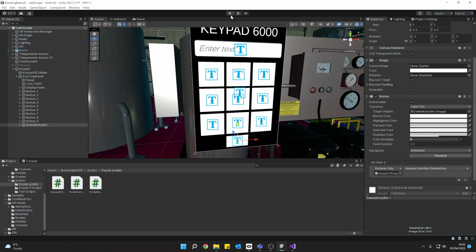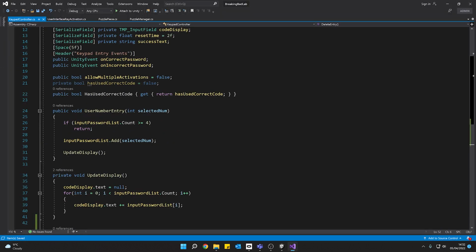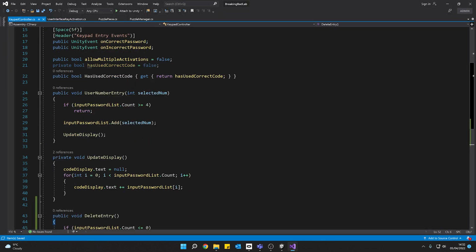Now that we've got all that set up, let's start looking at the logic for when we've entered an incorrect code and actually start looking at some of these events. So let's bring up our script. We're going to need to create a method where we check our password, and we want that to happen automatically once the user has entered 4 digits. We don't have a submit button, so it's going to happen automatically so the user doesn't get flustered with all these buttons.